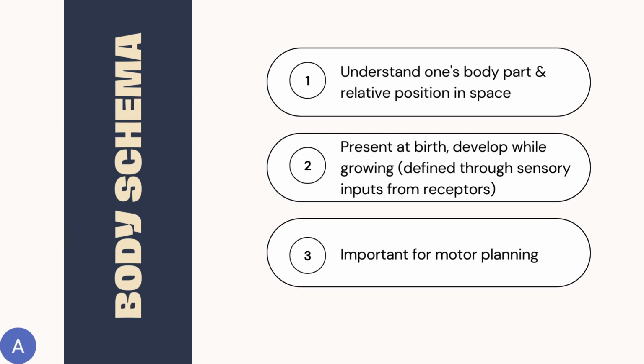All this information, your interaction with the environment, social or otherwise, will help to make the body schema more defined. Of course, it is very important for motor planning because in every activity you need to have awareness of your body parts and how you use them. For instance, in swimming, you need to know which part of your body you need to move so that you keep afloat and then move forward. So all this is important.